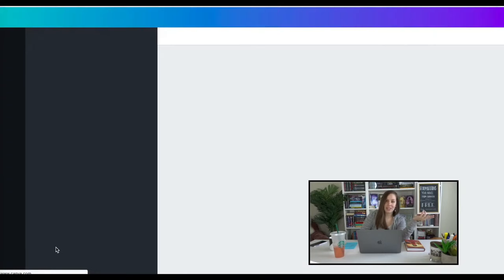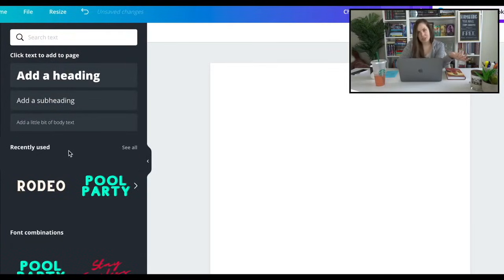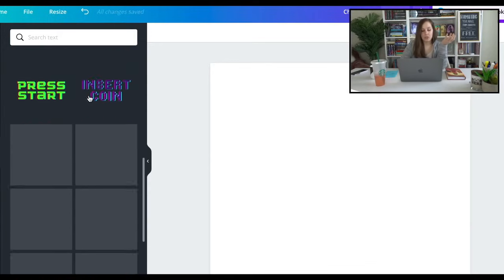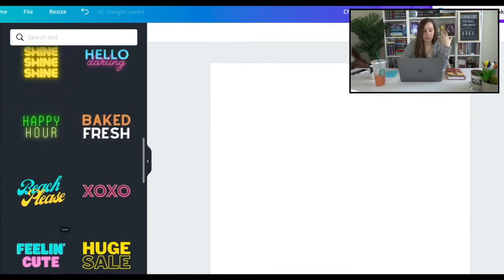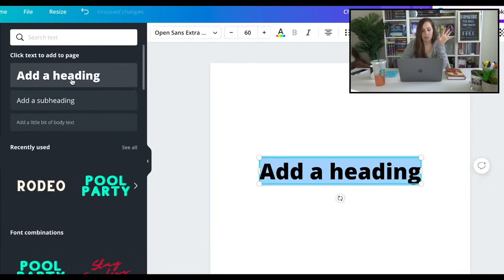Or you can start with a blank template, which is what we're gonna do. The next step is, of course, adding your text, because typically the first thing you're gonna need for a chapter header is the chapter name. And you, of course, could browse all the options on the left here for stuff that's a little bit more unique. Or in this case, again, we're just gonna pop it in with your basic one and go from there.